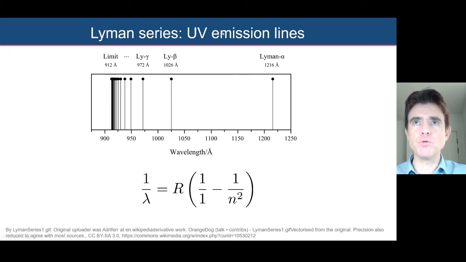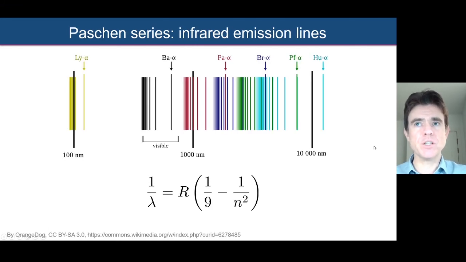Others did a similar thing with other components to the hydrogen line spectrum. So the Lyman series, that's for ultraviolet emission lines seen from hydrogen. And we get a different formula here, where now n can take on a value of 2 or greater as an integer. And that explains the ultraviolet emission lines from hydrogen. The Paschen series is similar. That gives us the emission lines in the infrared part of the hydrogen emission line spectra. And so here we've got a larger first integer. That would be 3 squared there. So therefore, this integer needs to be chosen such that this right-hand fraction is going to be smaller than 1 over 9 to describe the series of lines in the infrared part of the hydrogen spectrum.